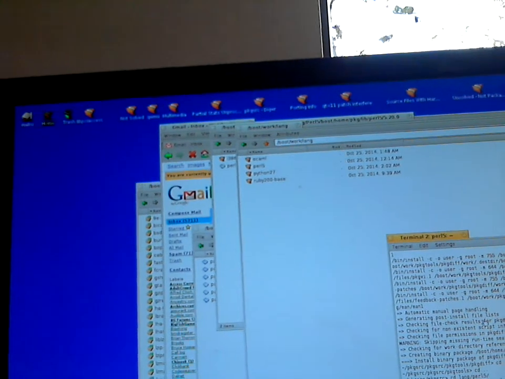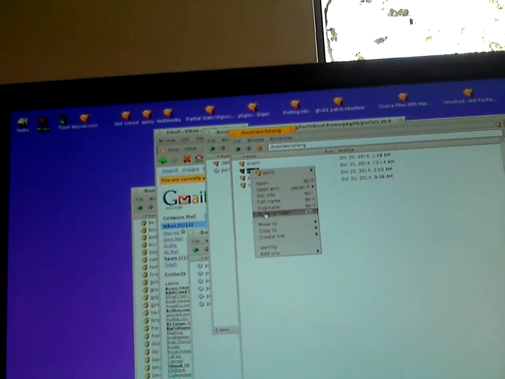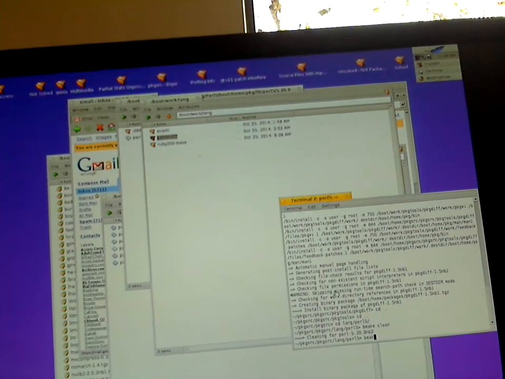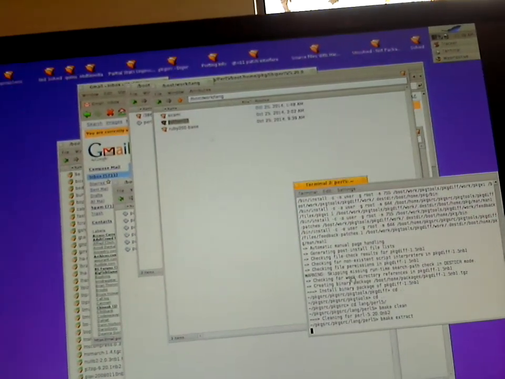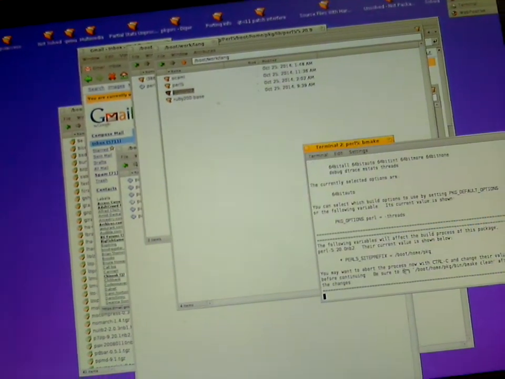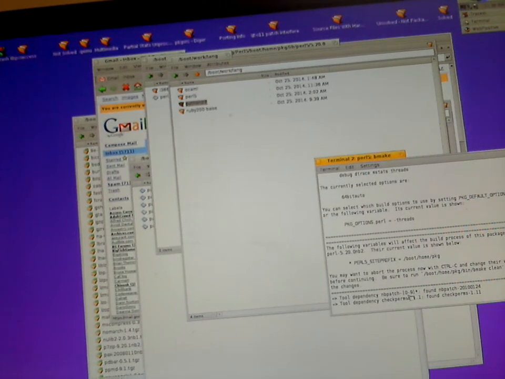Why the heck don't I just do that? All right, bmake extract. Now it's going to do its initial stuff, but it isn't going to patch anything yet.